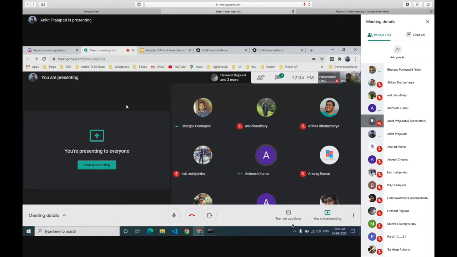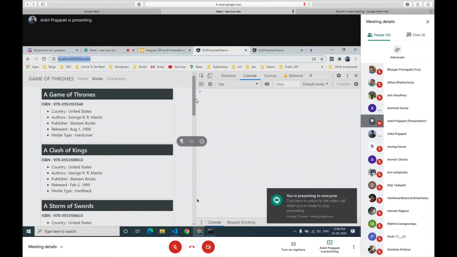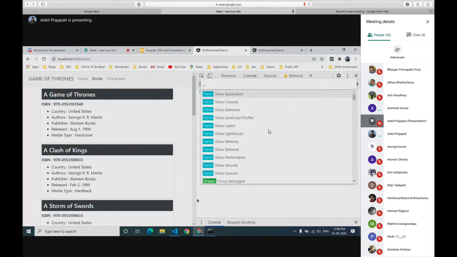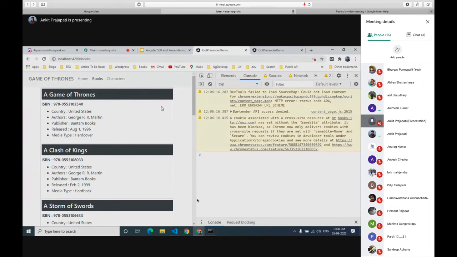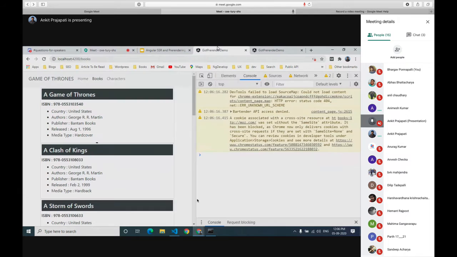Yeah, Animesh, one more thing is, if you are moving to a different page, your routing will work properly. Let me just show you by disabling the JavaScript. You can see your routing will work properly. Your JS files will be rendered on the server side, so some things will not work. That is the thing with server side. Okay, fine.